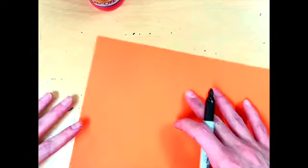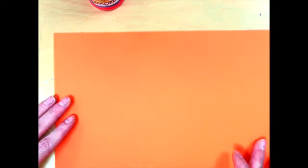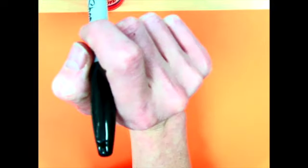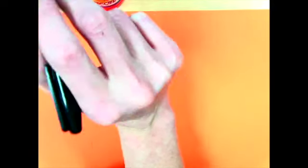My composition is taller rather than wider, but I'm going to go this way just because. We want to draw these big. We don't want to just take up a little part of our paper right here. We want to draw them and use our space well. And you'll notice that when you're drawing, you know that the top of these bottles are circles, but you won't see a circle when you're drawing. It'll look more like an oval.